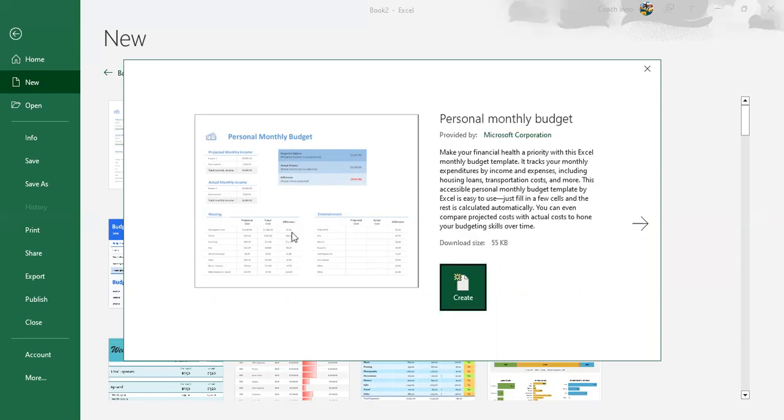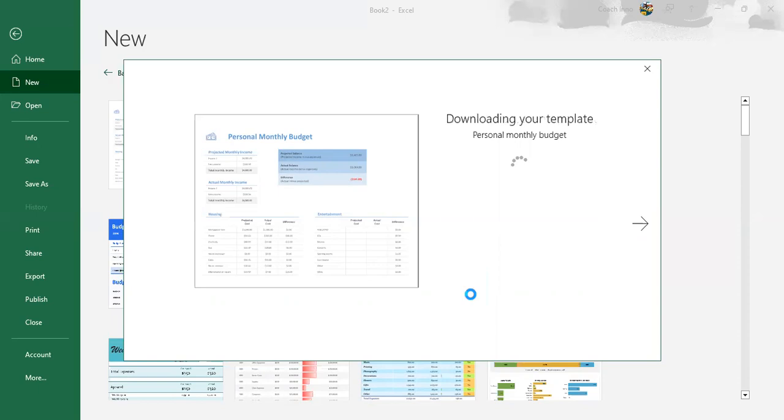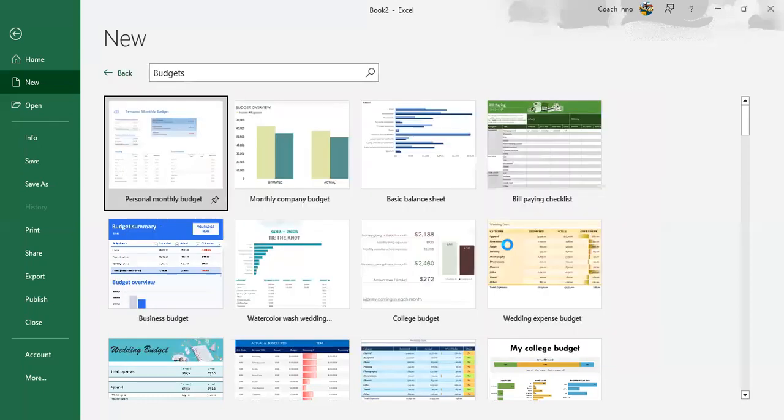If I want this one, you can just click Create. So it will open.